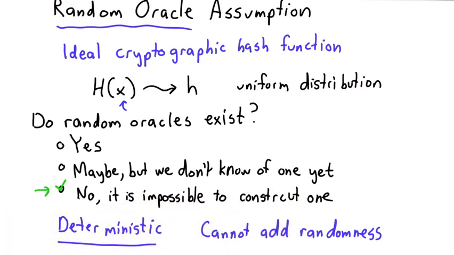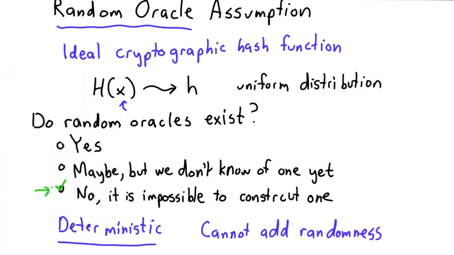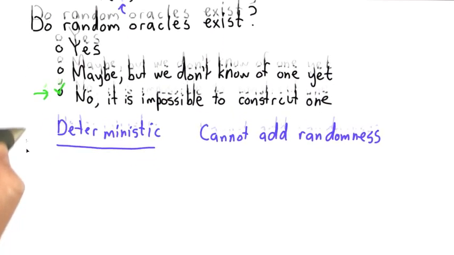We're going to assume they exist anyway. And the assumption is that even though it's impossible in theory to do this, in practice we can build hash functions that provide mappings that are computationally very difficult and indistinguishable from uniform by an adversary with a reasonable amount of computational resources. So now we'll assume that we do have such a function. We'll assume that we have a function H that acts like a random oracle that provides the properties of an ideal cryptographic hash function. Let's try our coin tossing protocol again.